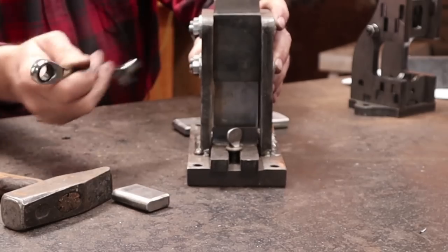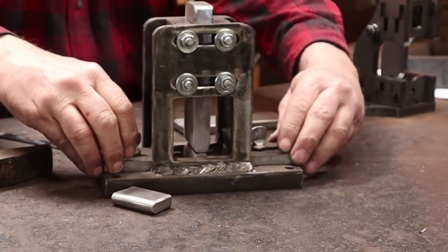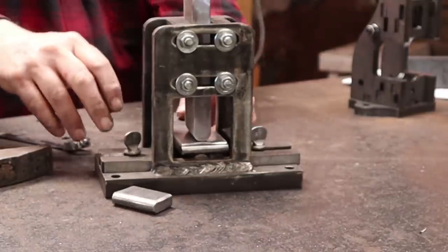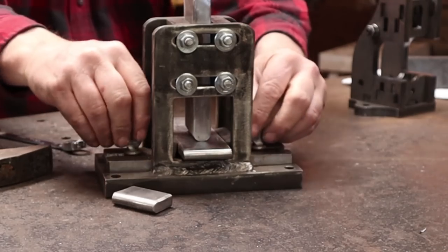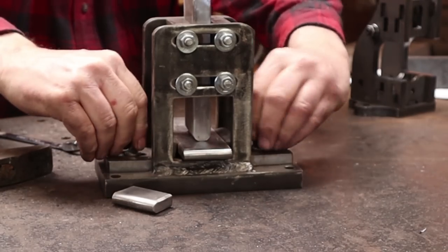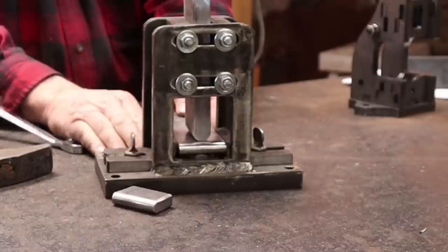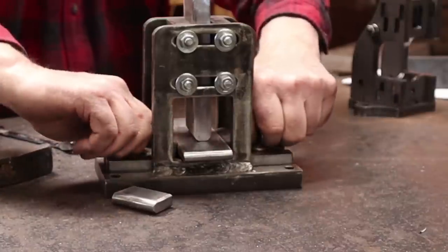The other thing Jerry has done is provide fences. So if you're trying to go straight down the center of a bar, you can figure out exactly where that is and set your fences. I'm not sure if you need to leave a gap because the metal is going to want to spread out as you forge it, but at least it's a good start — fiddle with it and see what you need to do.